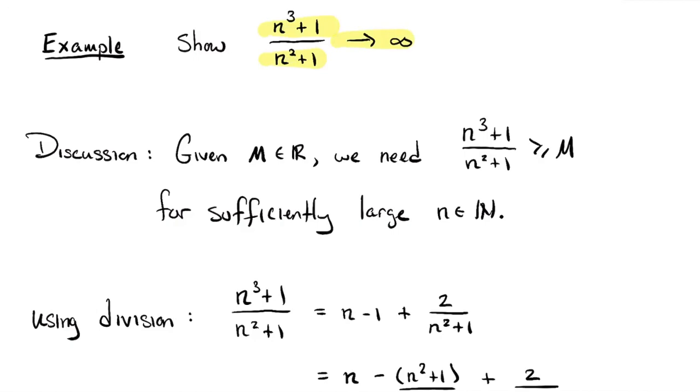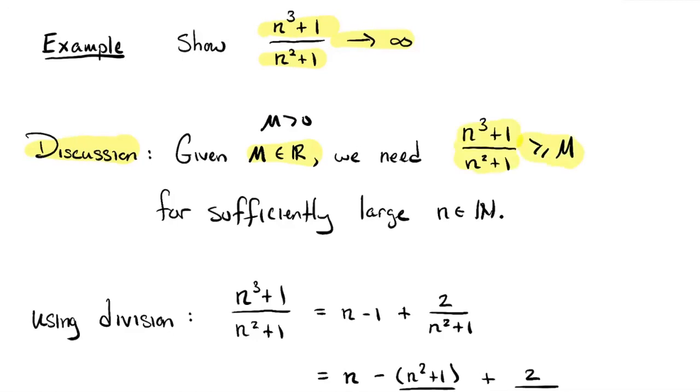Calculus students learn this stuff, but they don't prove it rigorously. Here, let me try to prove it rigorously. This time, I'm going to include you on the backstory. So I want to have not a formal proof right now, but a working out, because what do I have to do? That's what I've written in the beginning of the discussion. Given some number m, and again, without loss of generality, I'm going to assume this number is positive. Given some number m, what do I have to do? I have to show that eventually, that is for large enough values of little n, my sequence terms are greater than or equal to m.